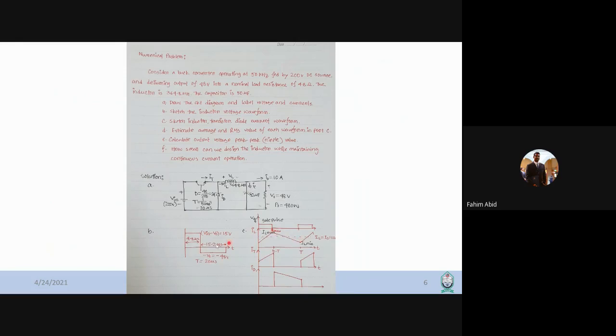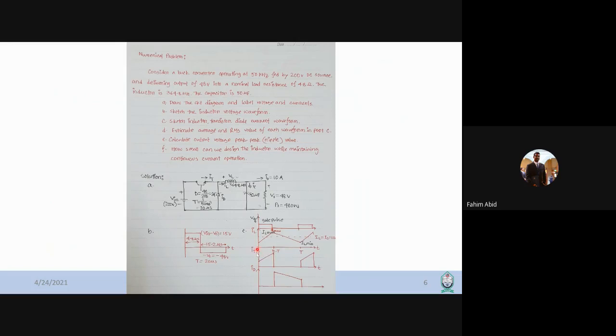You have to be careful about the duty cycle here. When you answer, I should get the impression that you understand the question. If you are drawing it for 50% duty cycle, then it's a wrong answer. So you should answer keeping in mind the amount of time it is on. Of course, it will not be 100% precise, but it should give the impression that you know what you are dealing with. So in this case the on time is approximately 5 microseconds, which is one quarter of the whole time.